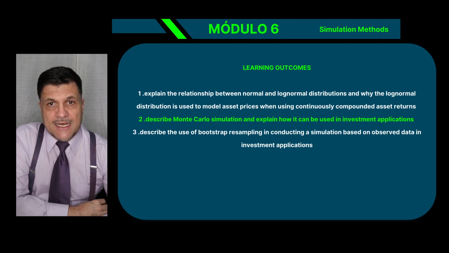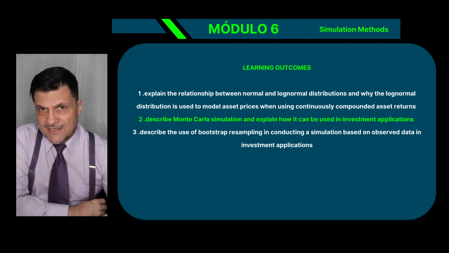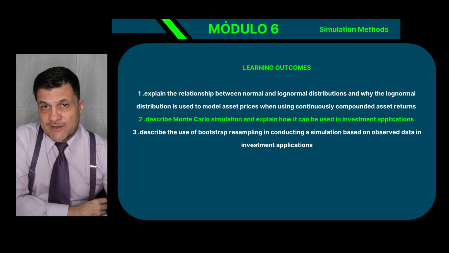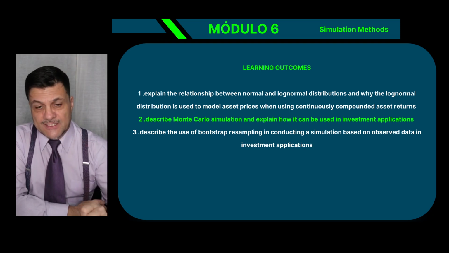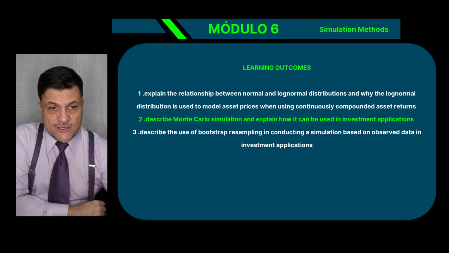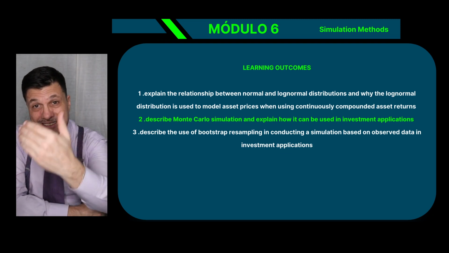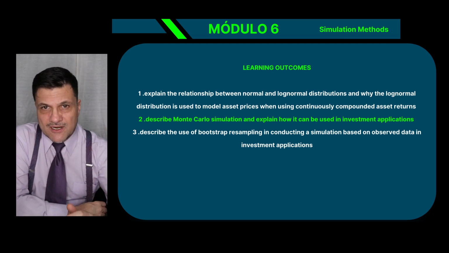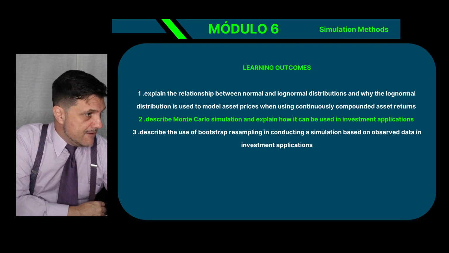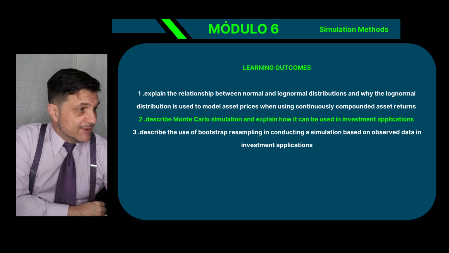Some assumptions that you have, right? I'm going to explain some of them to you here. I'm going to show you how Monte Carlo simulation is performed, but I think it would be very good if you create a little table for yourself: what's one, what's the other, what are the pros, what are the cons, what are the assumptions behind it. Try to understand Monte Carlo simulation and why it is so used in finance. All right, and the last one is sampling and resampling.